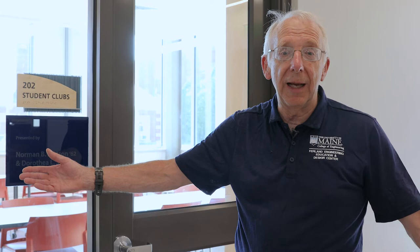Now we're at the student clubs room, which belongs to the 18 student clubs in the College of Engineering. This is their space — they're going to be in charge of scheduling it and can use it for meetings. There will be a large screen display for videos and whatever they need. The space is owned by the students, though we have put in windows so we can still see what's going on inside. This is an example of how we've built this building for our students.